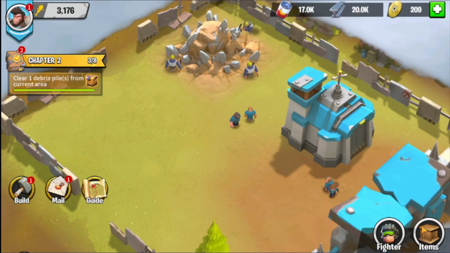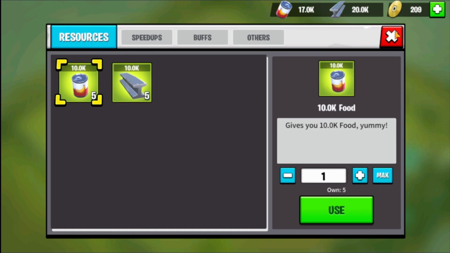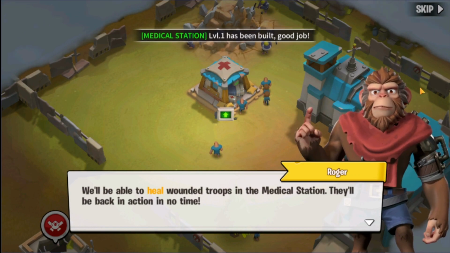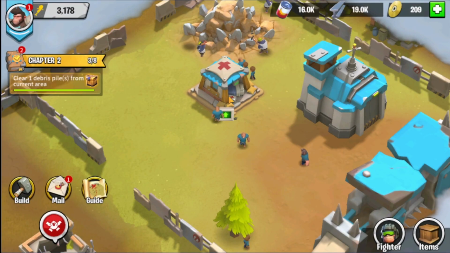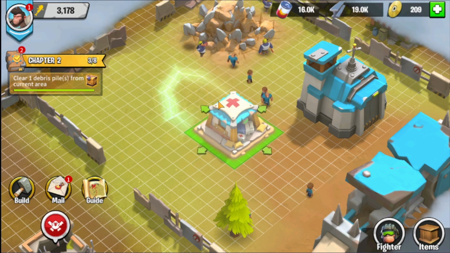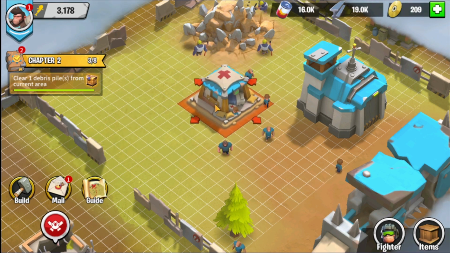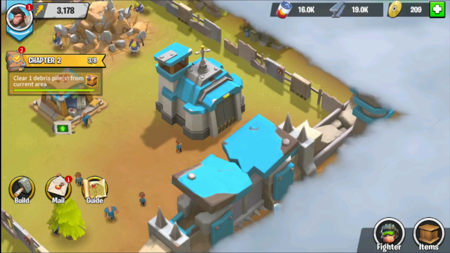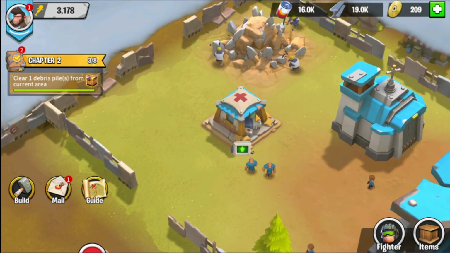Go ahead, build, and as you can tell, you can hold it and pretty much move it wherever you want on a grid. So there's kind of that element to it. Of course, it's not like Clash of Clans where you're fighting your base or anything. There's not really any of that.